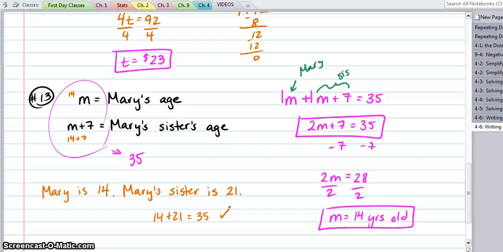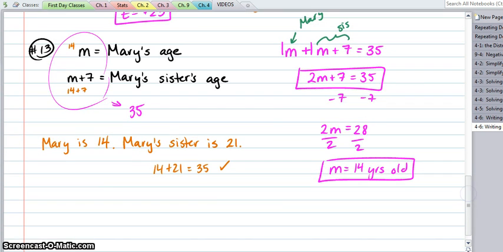Let's take a look now at the bottom of page 37. And I'd like you to try number 5 on your own. So hit pause, work through the problem, and unpause when you're ready to get the solution. Okay, so number 5. Bottom of page 37. Maya's brother was 12 when she was born. The sum of their ages is 22.